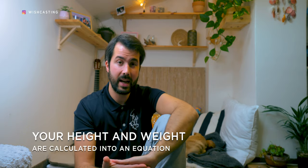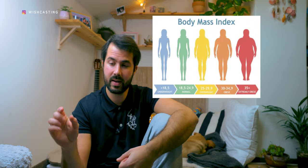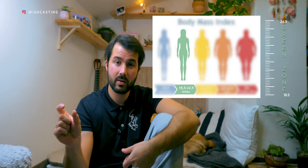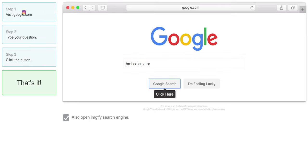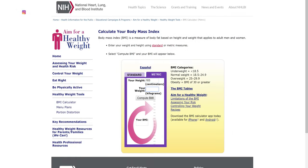In conjunction with this, I'd like to talk about the BMI. The BMI is sort of a calculation — I've done a video about it. It's where you put your height and your weight into an equation and it gives you a factor, a number. If that number is within the green zone on the chart — not in the yellow or red zone — you're good to go. Go on Google, write BMI calculator, click the first result, put your height and weight, calculate, and it'll give you your BMI.